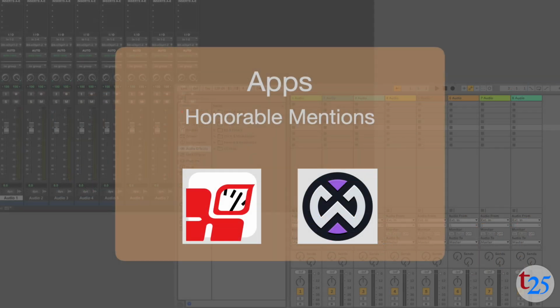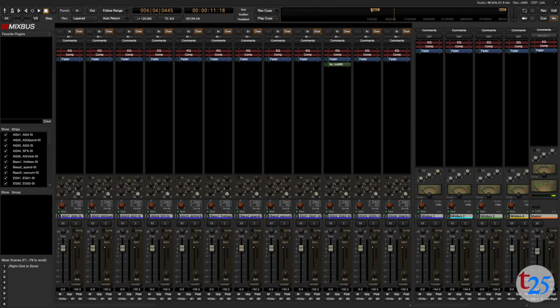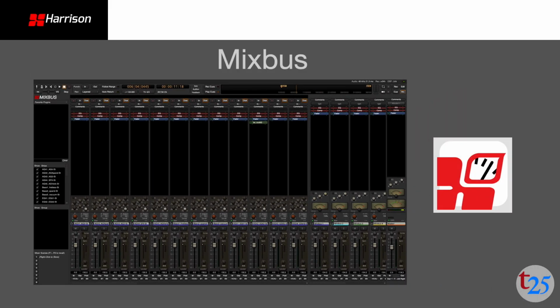In this series, we empowered Pro Tools Intro and Live Lite primarily because they were restricted products. If you like the linear mixing style and don't like restrictions, there are 2 workstation apps you may want to have a look at. Harrison Mixbus offers a console-style workflow that includes high-quality built-in channel processing and has no track count limitations. It's affordably priced, well-supported, and you can try it out before you buy.